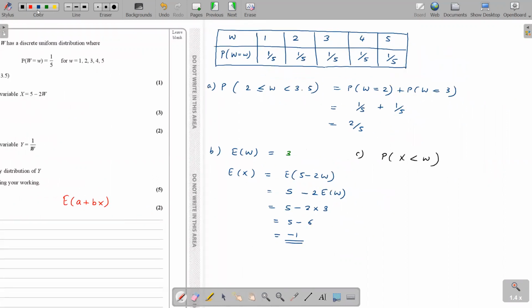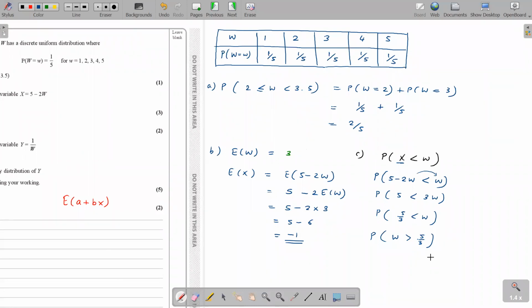Go to the equation and replace the X with 5 minus 2W. Do you see what I did here? I replaced my X here with 5 minus 2W. And now can't you make W the subject? 5 minus 2W goes to the other side as plus 2W. W plus 2W is 3W. So I end up getting here W greater than 5 over 3. Can you see, if I write it correctly, the mouth is open towards W and 5 over 3. So what do you mean by 5 over 3?